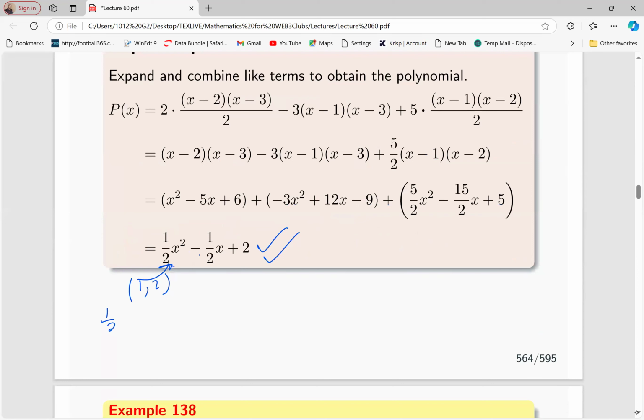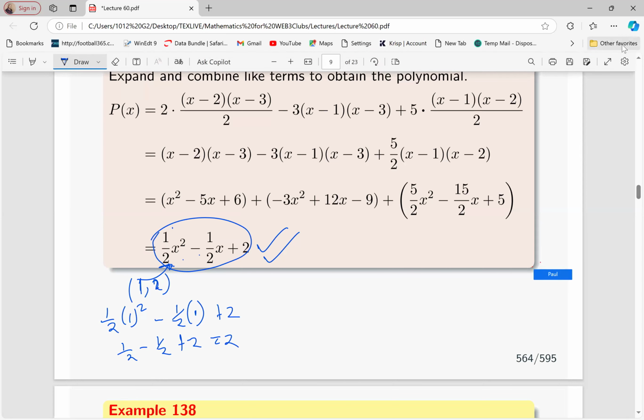So if you see, we have a point 1, 2. Now insert 1 here where there is x and see whether you get 2. So what we have is a half. Where there is x put a 1, then minus a half. Where there is x put a 1, then plus 2. So the first bracket gives us a half, the second bracket is a half, and then plus 2. And of course, this is 2. So it tells you that if the value of x is 1, the value of y will be 2. That means this graph passes through point 1, 2, because if the value of x is 1, it gives the correct value of y.